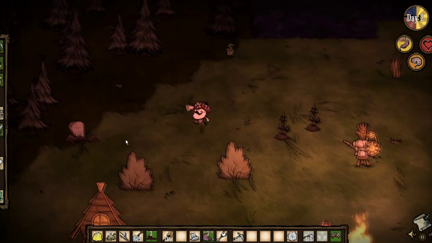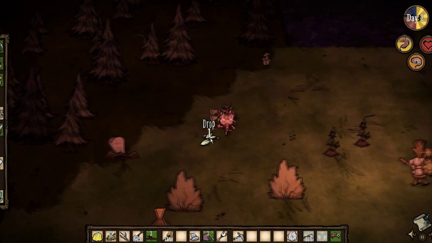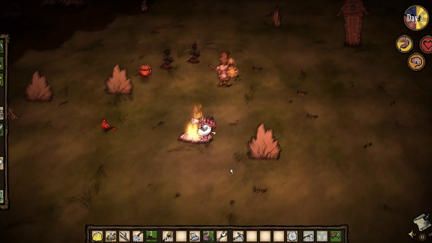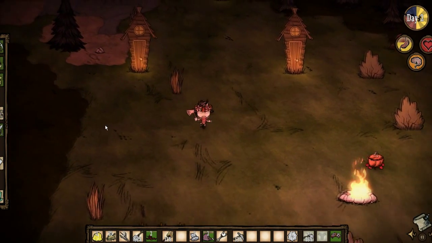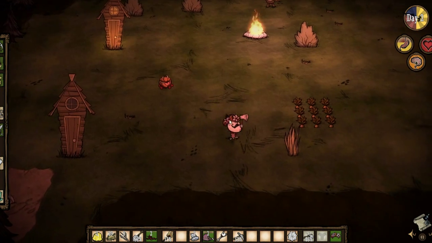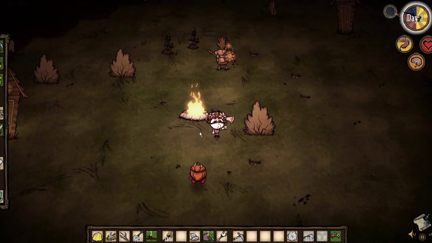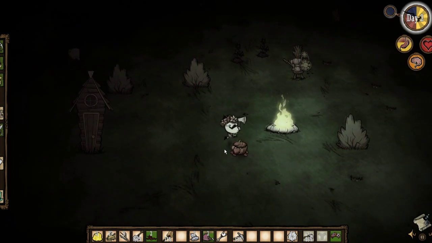Now, if you have the character called Abigail, she can summon a ghost or something, and they follow you during the night. It's quite cool. But if you are using Abigail, don't get too close to the ghost when it comes. The ghost is called Abigail. What's her name? I forgot the character's name. The one that looks all creepy and can summon ghosts.